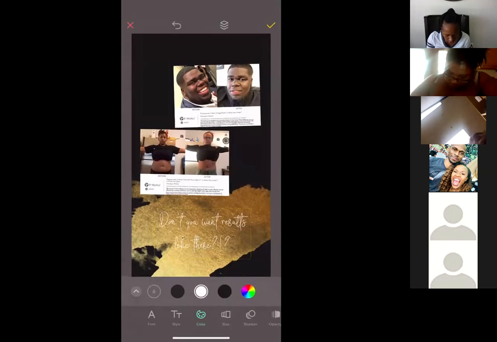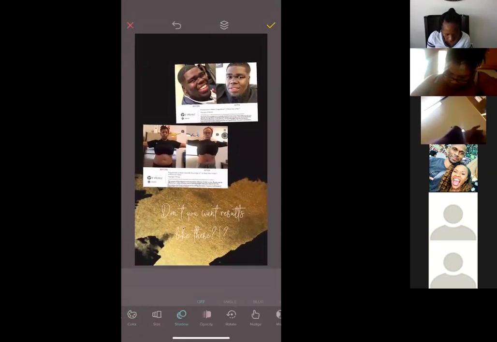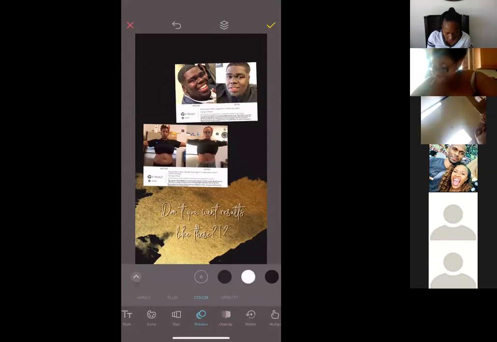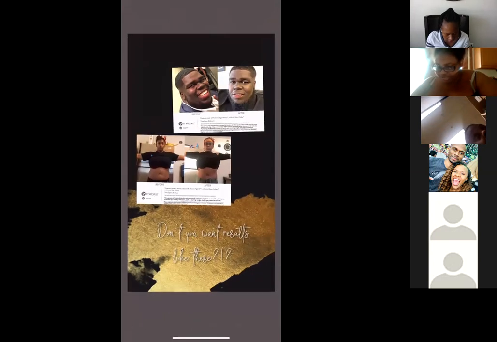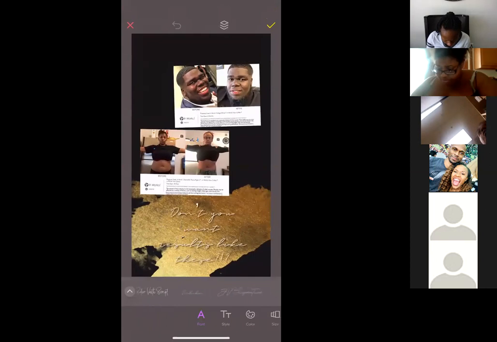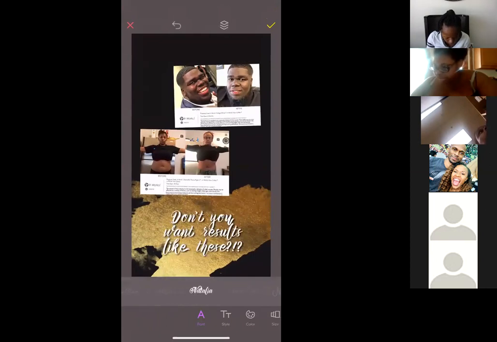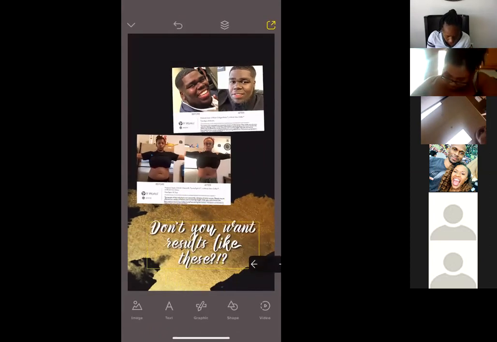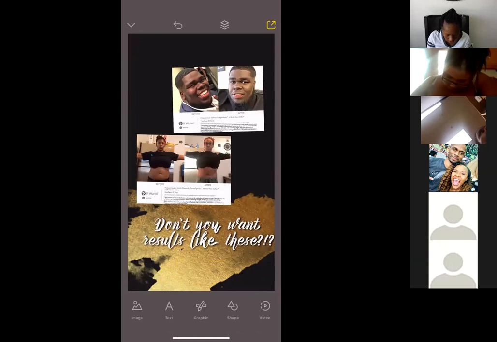And then I'm going to change this font to have a shadow. And I'm just moving the angle of it. And then I'm gonna come over and change the opacity. And then I'm going to blur it so that it pops. And I'm actually not liking that font, it's not bold enough. So we're gonna click edit, pull over to font, and then I'm gonna find, oh, I like that one. So let's hit check mark. I'm gonna click the box and then I'm gonna drag it. There we go, just like that.